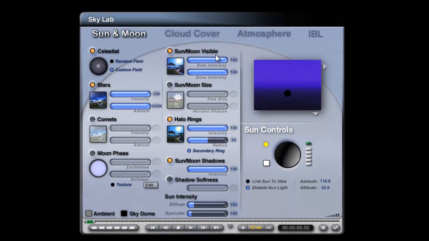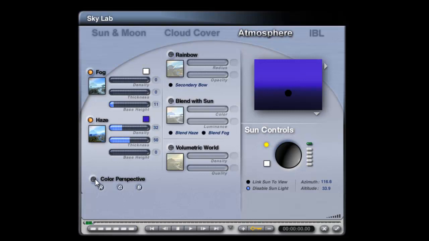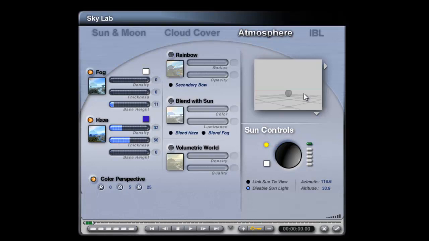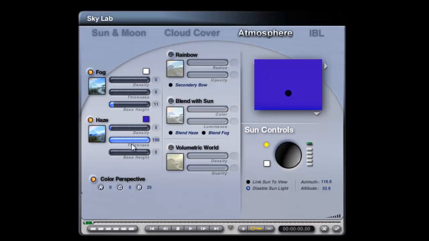But that requires the right settings with, let me try and find it in the Skylab, colour perspective can be useful for setting that up. So if you set this colour perspective up quite strong, so we've switched it on now and it's for a blue tint, which would seem to be appropriate, and then get either the density very low and the thickness very high. I can never remember which order, just keep trying things. You can get the stars to really glow.